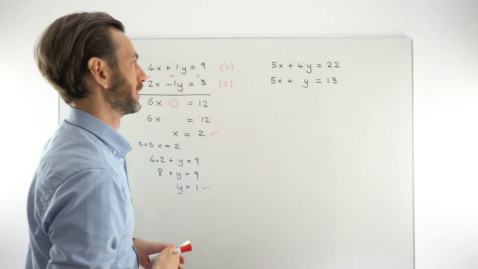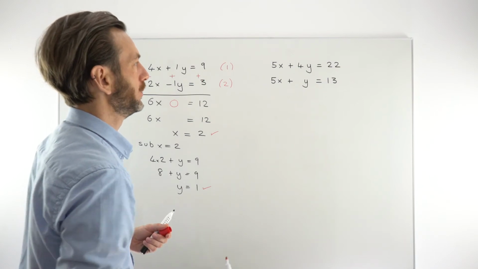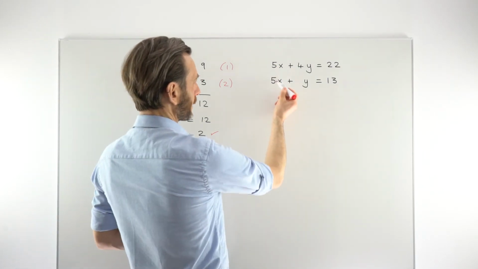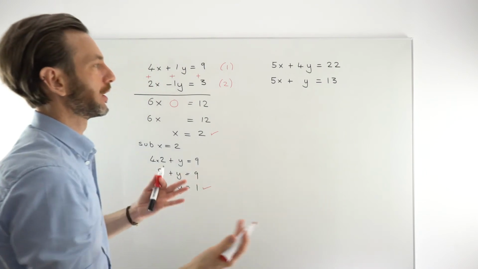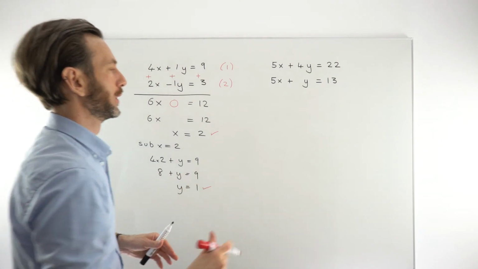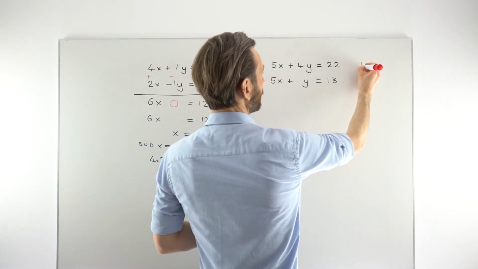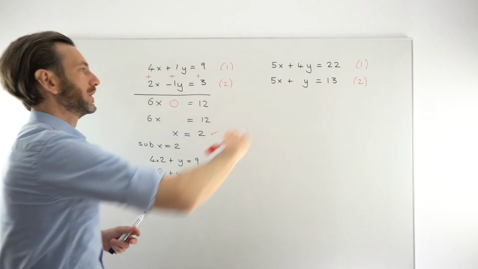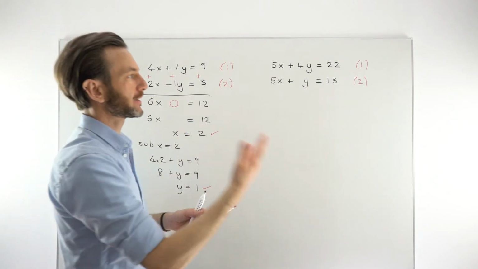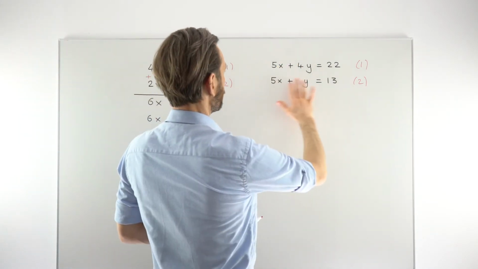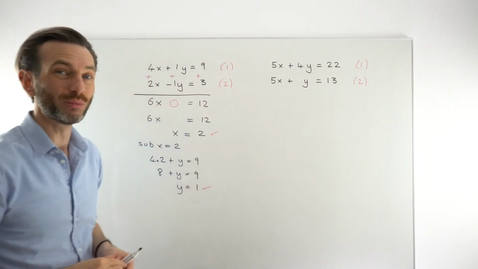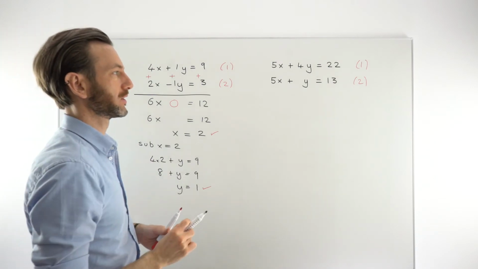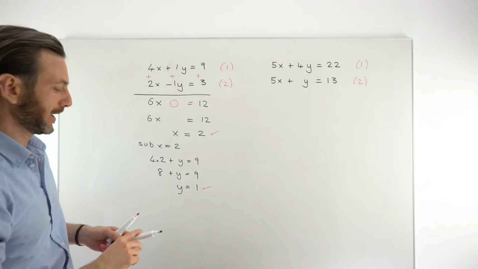It's a fairly similar-ish kind of scenario. The difference this time, we've got our x's matched up, but like I said earlier, it doesn't matter which one is matched up and which one isn't. We'll label our equations again. We never really needed the labels in the first question. We probably won't need them here either. In the next class, I'm going to talk about a more difficult scenario where the labels become more important, but it's maybe just good practice to get used to the labels at this point.